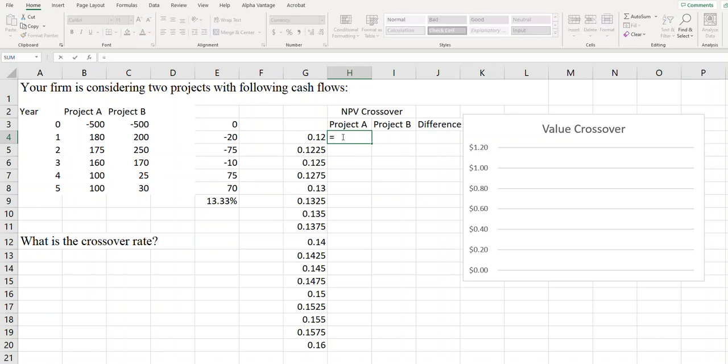So we can calculate the NPV for project A, and we'll use this rate. We're going to hit F4 once and then hit F4 twice. Oh, there we go, third time, so that we remain in column G, but we allow row 4 to float. Then we're going to select our values from project A to discount. We'll hit F4 to lock those in, close, and then add back in our value at time 0 and hit F4.